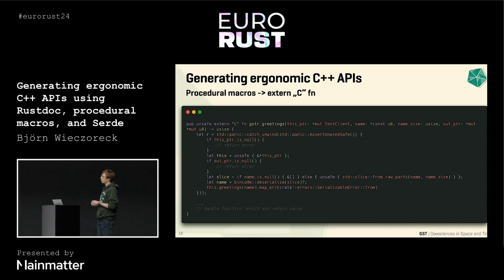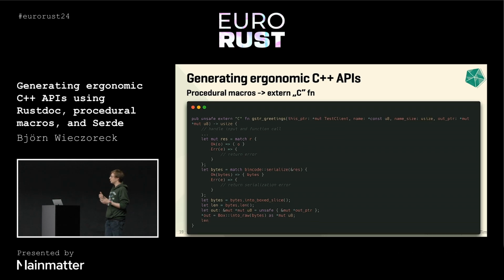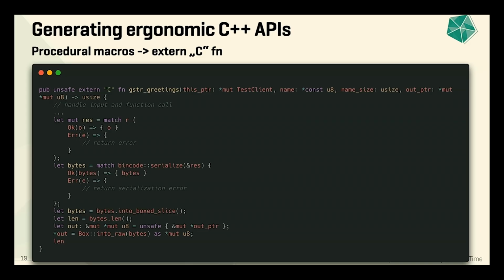And this allows us to call the greetings function with the input. At the end of this, we have assert unwind safe and catch unwind to not panic if we have any errors with the pointers, or if there's a panic, we can still return a nice error. Now, after calling the Rust function, ideally, we get a result from it when all the pointers were right. We grab this result, use bincode again to serialize it, get the bytes, write the bytes into the output pointer, determine the size of this, and return this length at the very bottom.